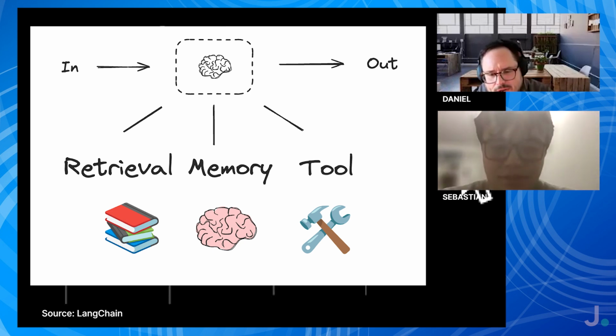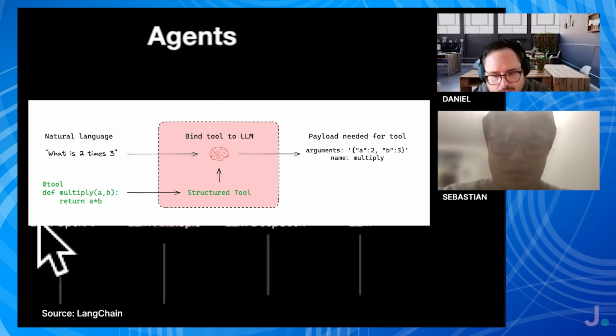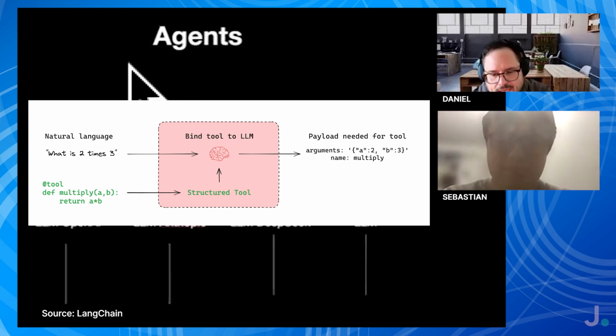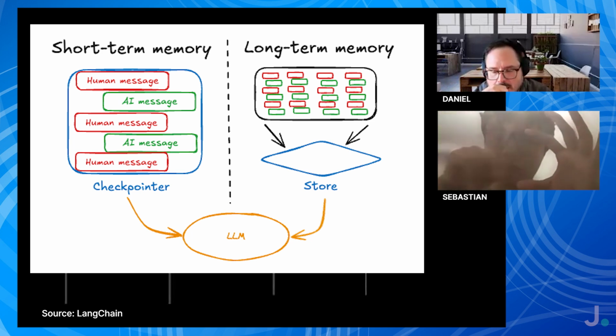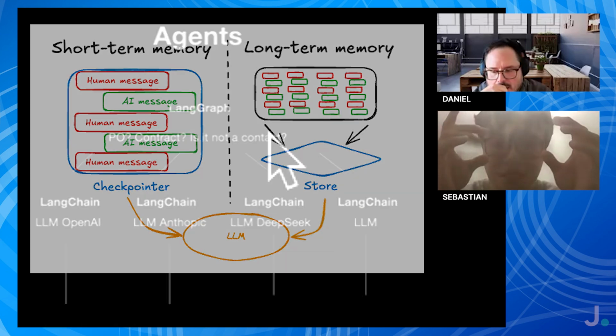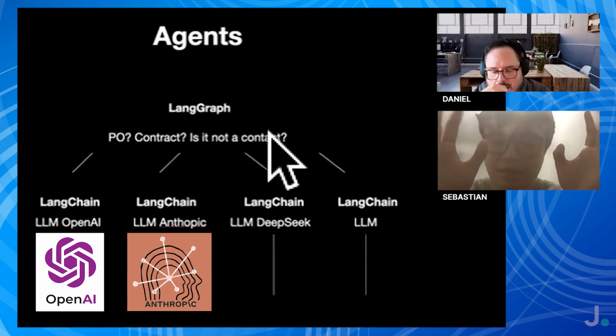Now, where does the memory come from with LangGraph? Is that just a database? How does it remember? Because LLMs don't remember. Are you feeding in the data with the contract? Yeah, correct. So there is the definition. We have two kinds of memory here. We have the memory for one connection of the graph of the agent. So for example, let's say the LLM OpenAI step and the LLM Anthropic step that you have right there.